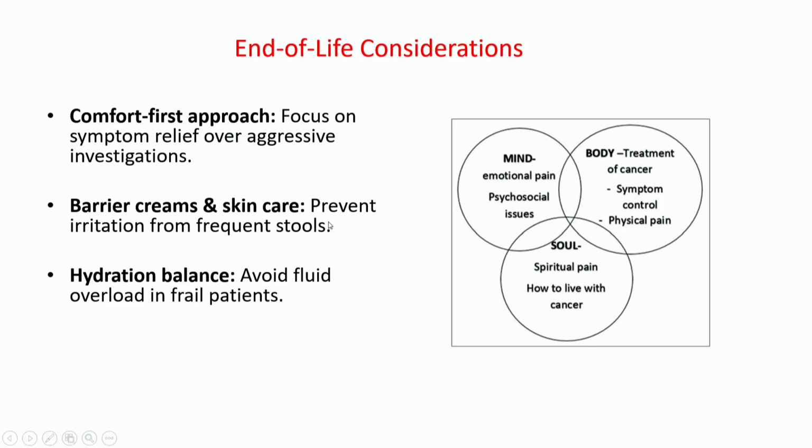Barrier cream and skin care: prevent irritation from frequent stool. If he is having diarrhea, there will be frequent irritation in the anal region. Control that with skin care. Hydration balance: avoid fluid overload in frail patients. Frail patients are those who are bedridden and not able to move. Avoid fluid overload in them.